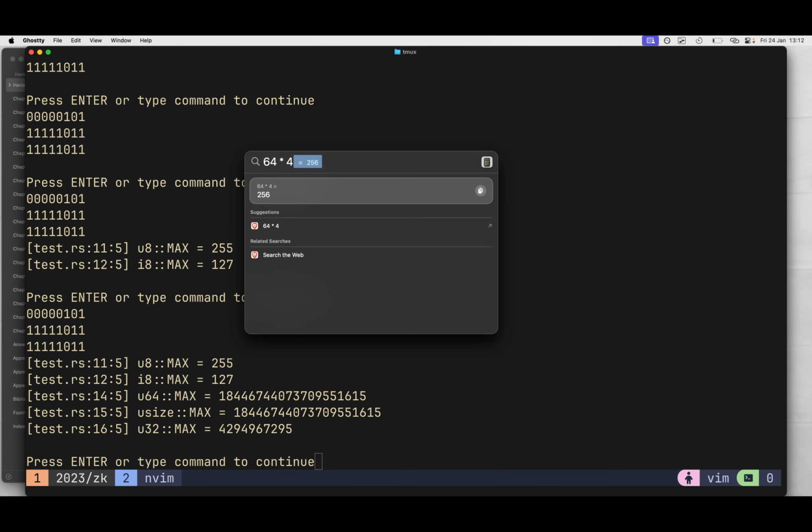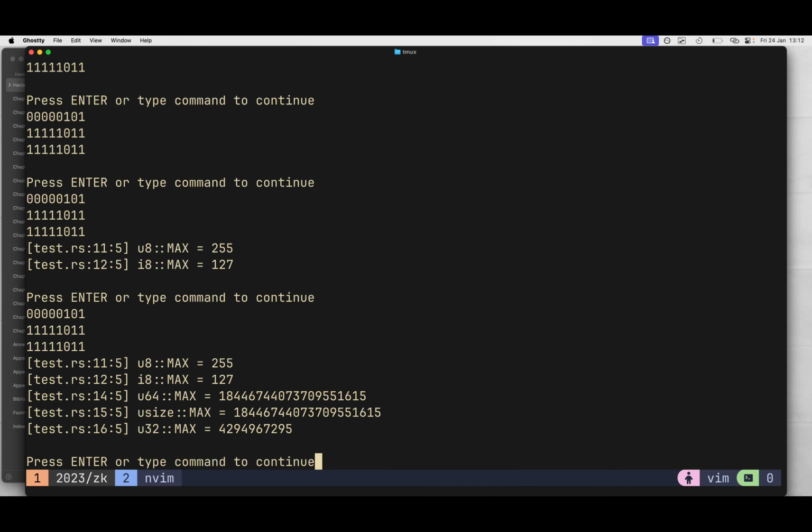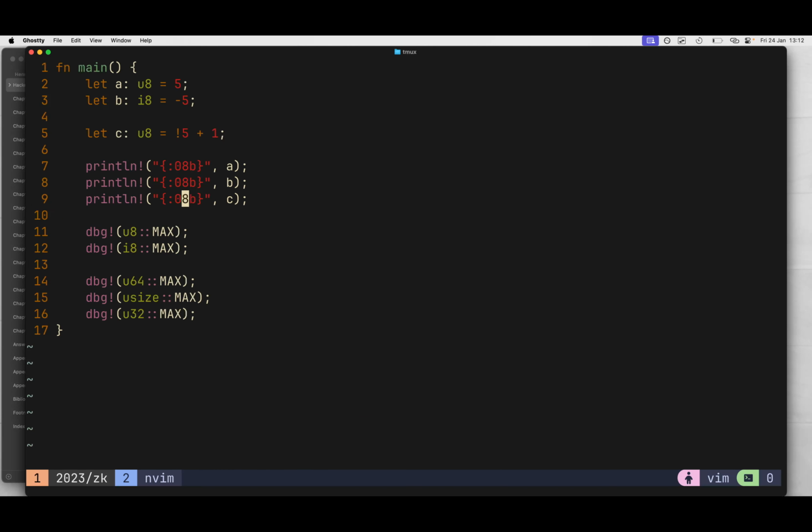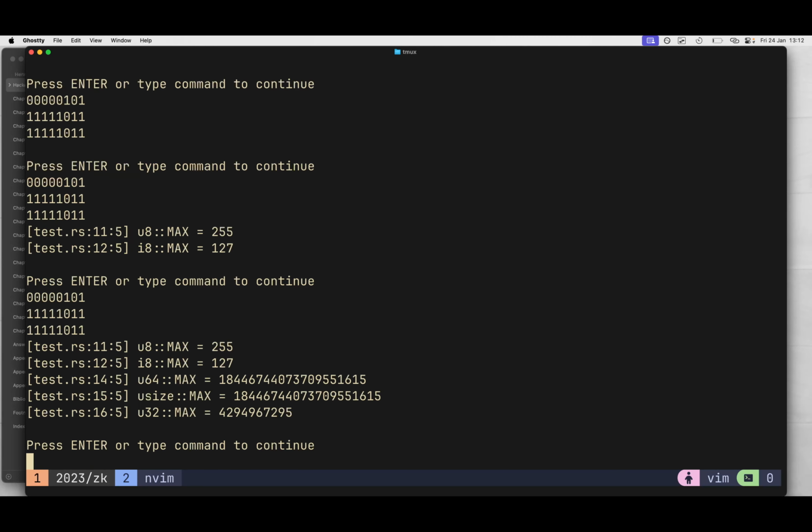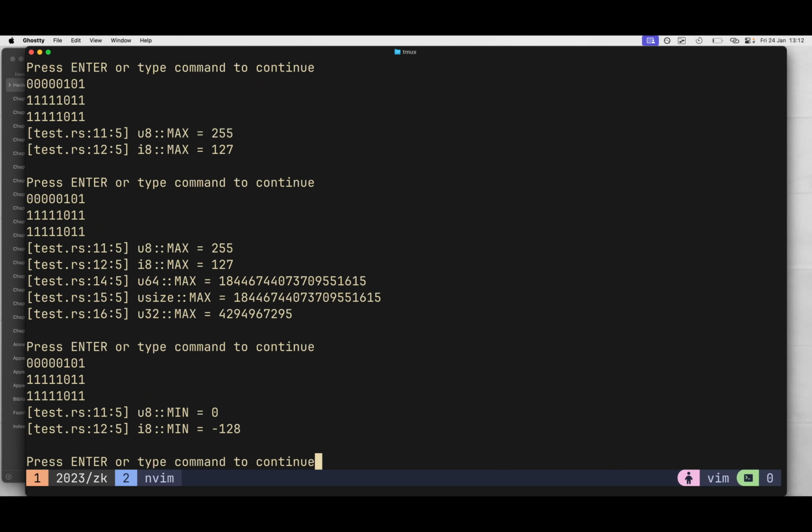For min, what's min? It's always 0 now, right? Oh, but for i8 it won't be 0. But for u8 it will be 0. For u8 it's 0 because it's unsigned, right?